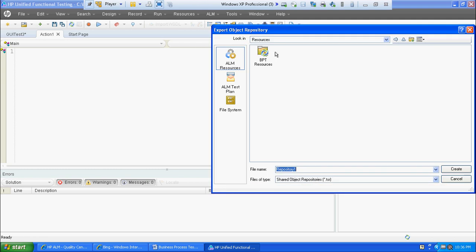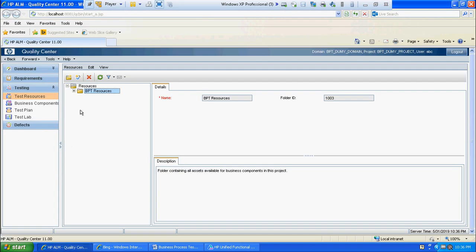It should ask where I will be saving. In the BPT resources, this BPT resource means here, if I go to ALM, this is BPT resources. It is asking where it will be saving. I will be saving under object repositories here.